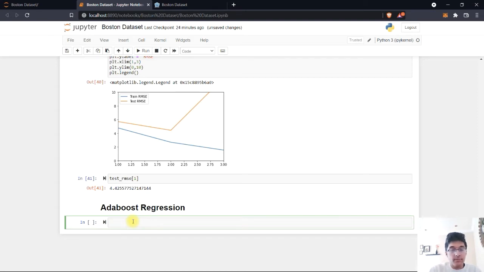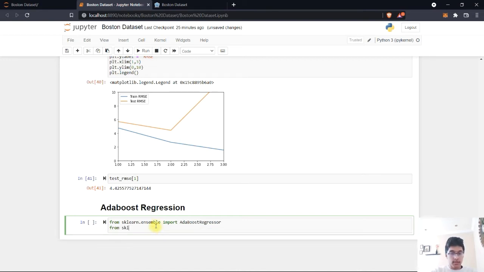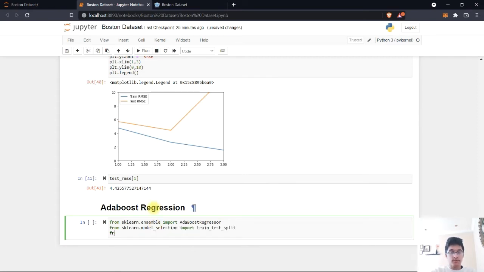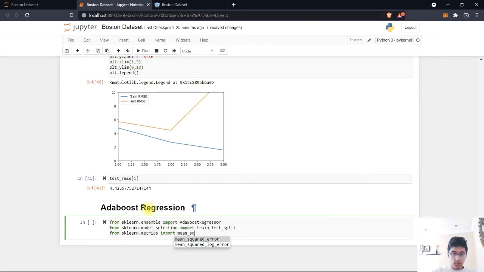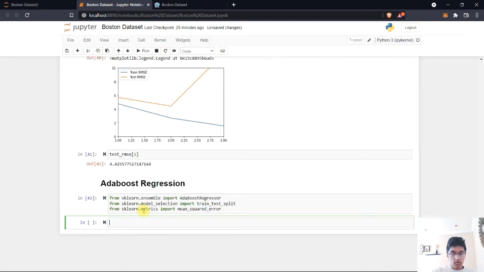So from sklearn.ensemble, because it's an ensemble of models, I want to import AdaBoostRegressor. From sklearn.model_selection, import train_test_split, and then from sklearn.metrics, import mean_squared_error. Alright. Now I have these 3 here.